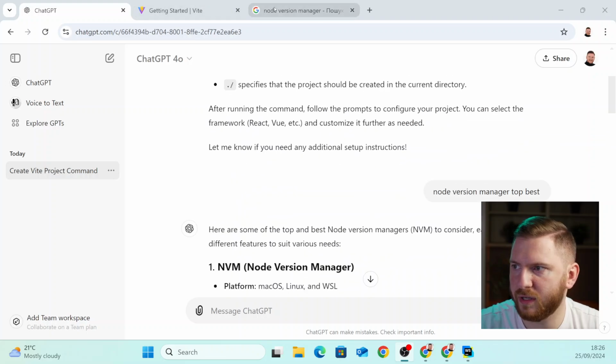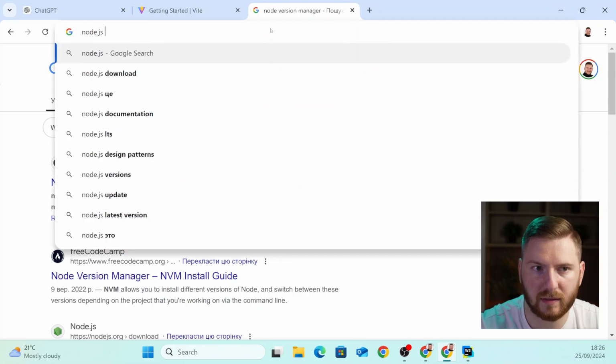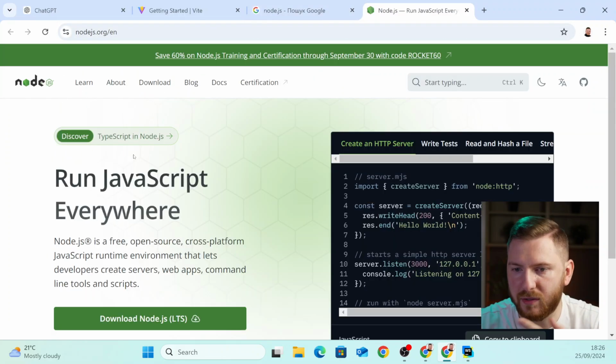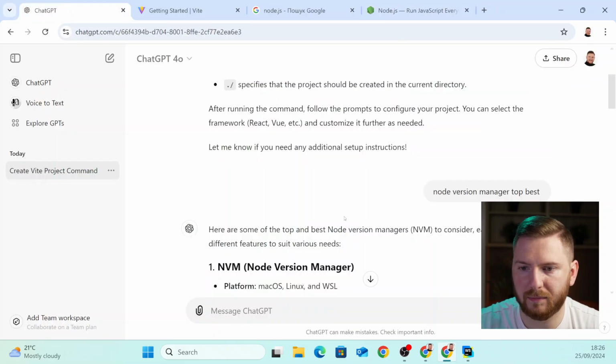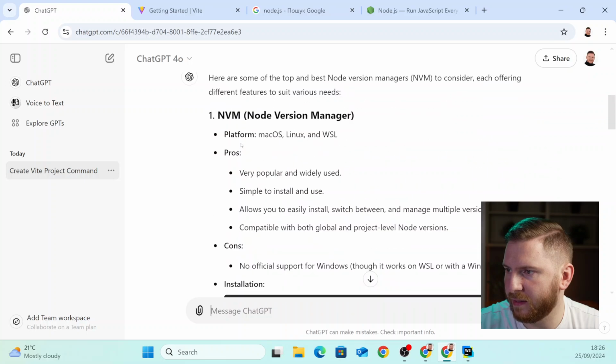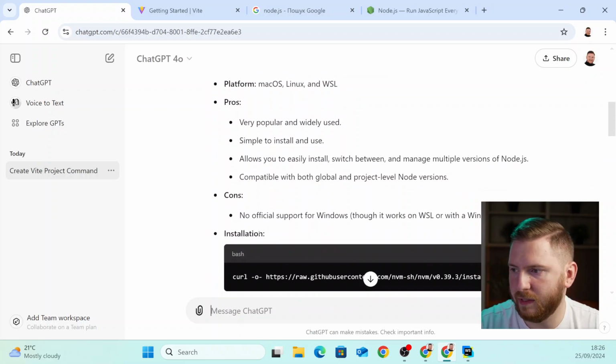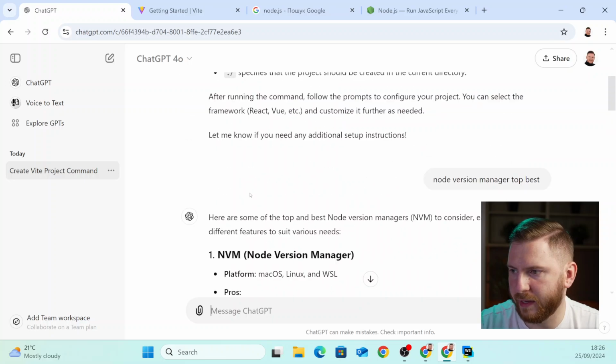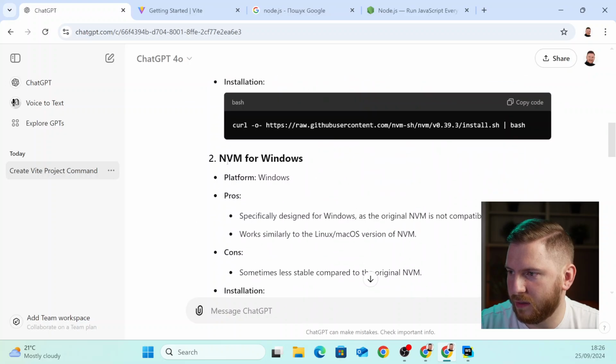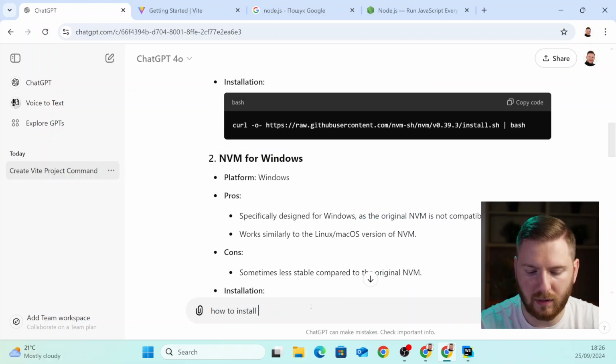So I don't just visit the Node.js website where you can choose and manually install a Node version, but instead there is a so-called Node version manager, which is a tool that allows you to switch between Node versions really easily, and also obviously it installs Node.js. So how to install it? NVM for Windows. Okay, how to install NVM?